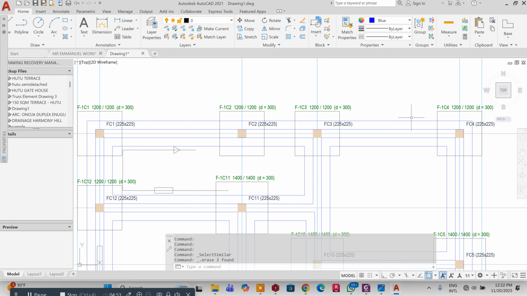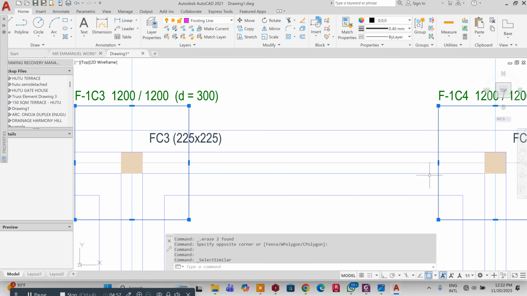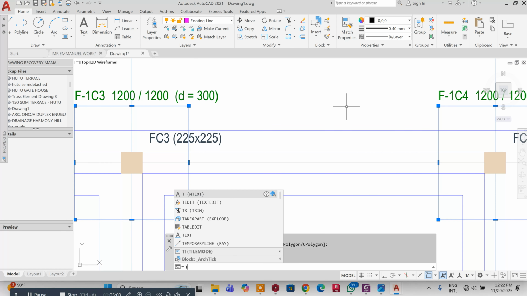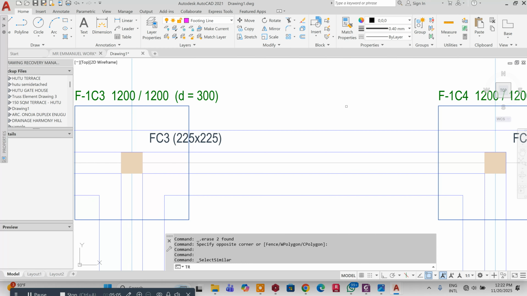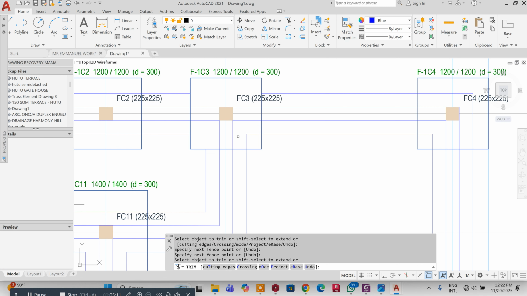So the next thing I will now do is just to select this. Now press my Ctrl key, I will trim. I'll just trim. I'll hold my control key. So once I click here, everything inside within the space.